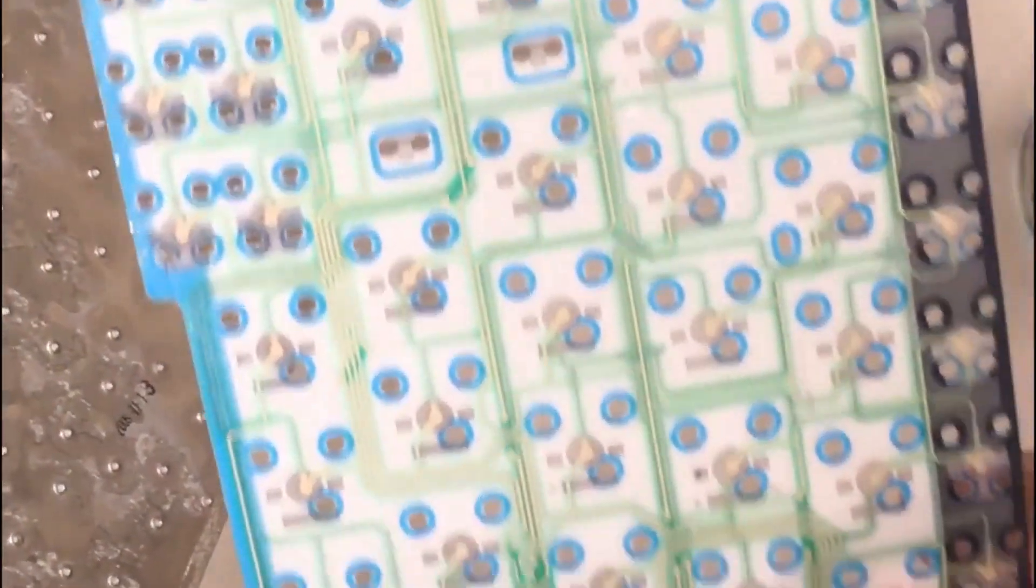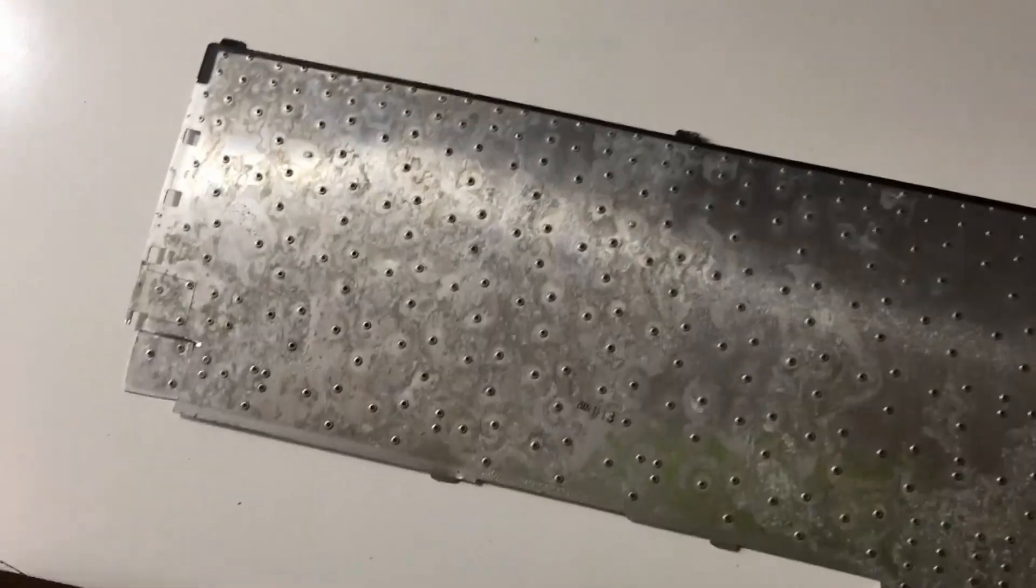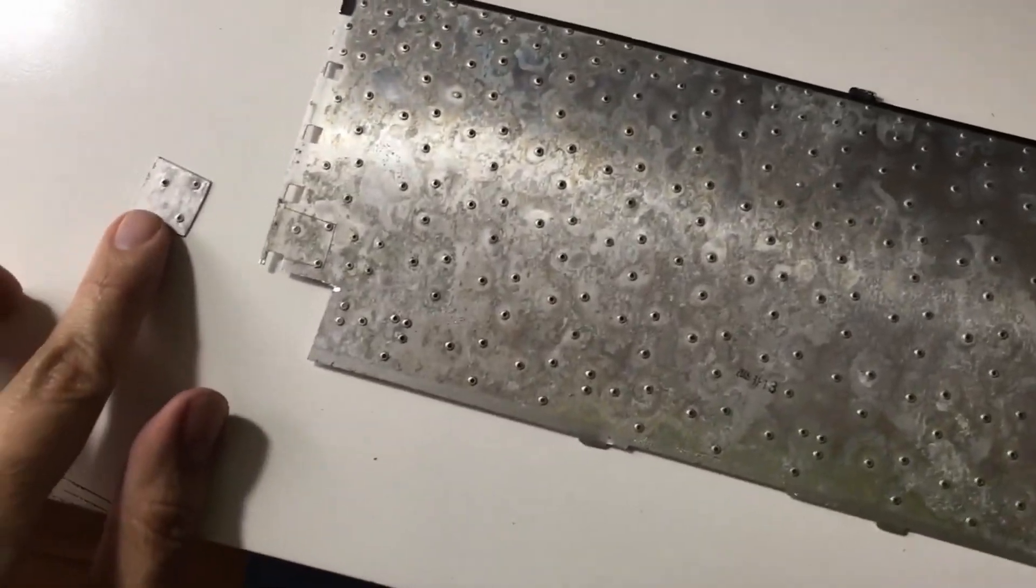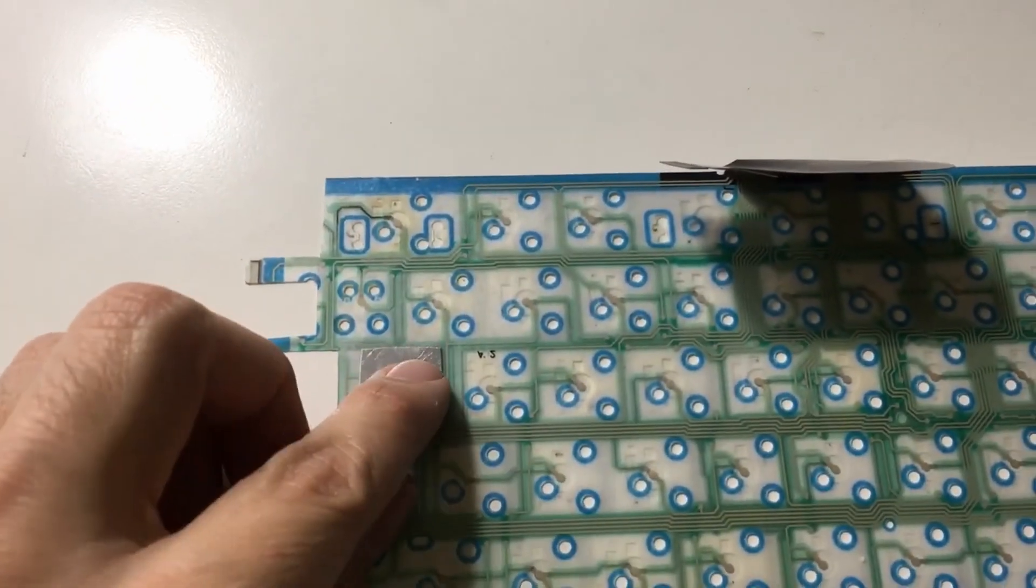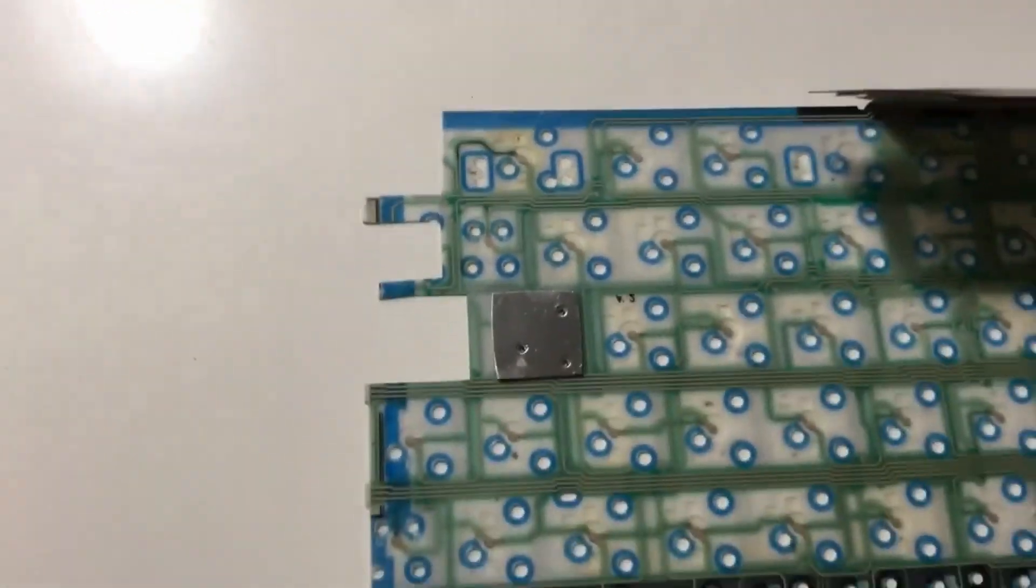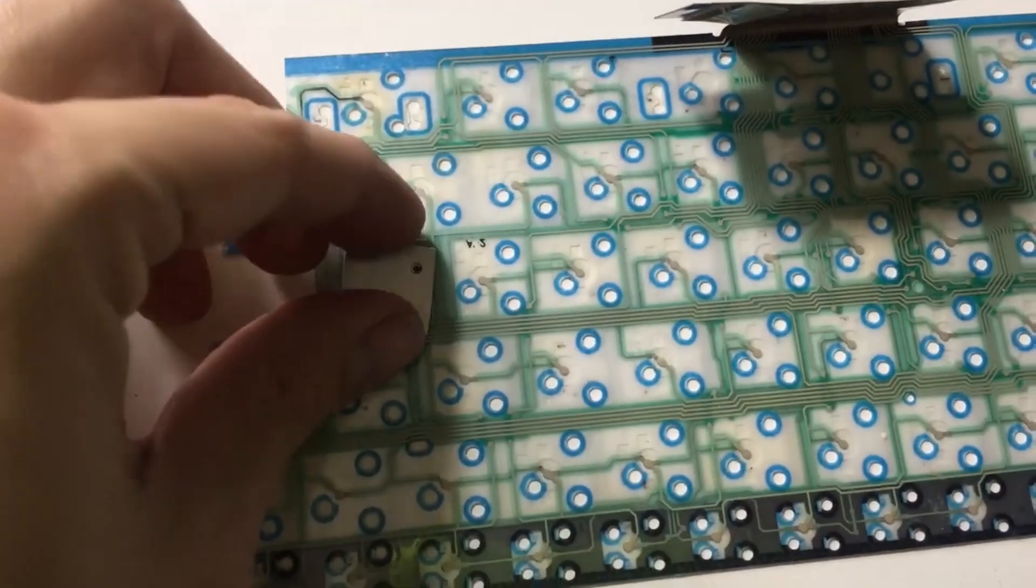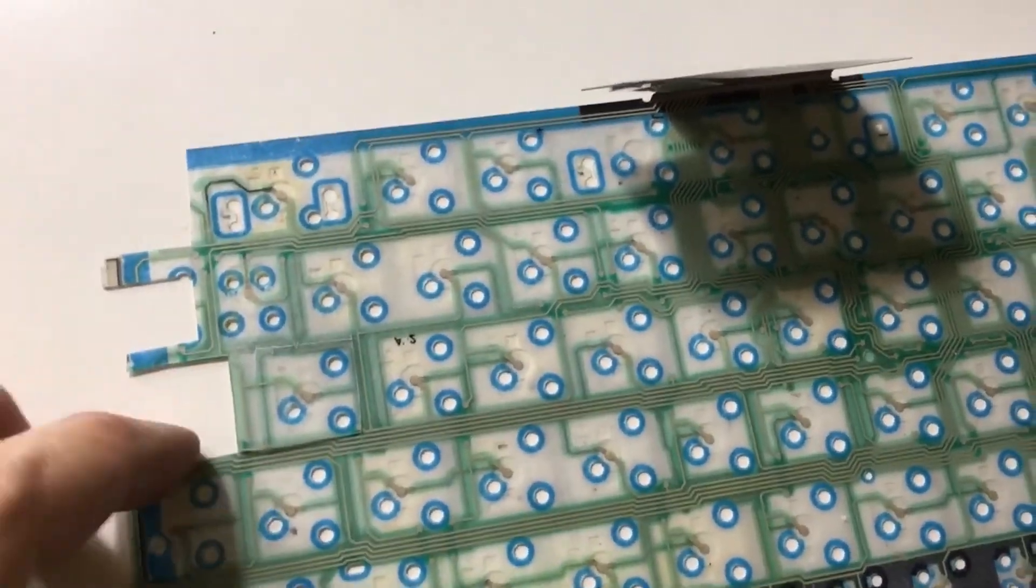I'm going to cut each key from the membrane. To cut each key, I'm going to cut a piece of metal and use it as a guide to cut each one. I started to cut with a cutter blade, but it's easier using scissors.